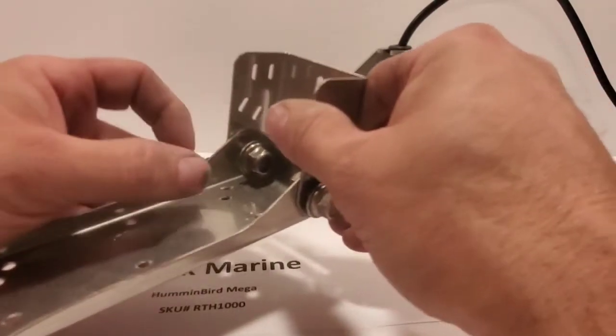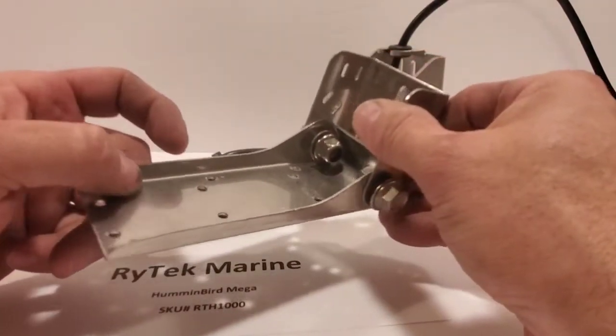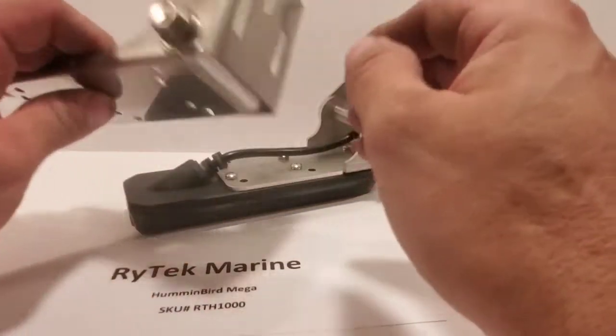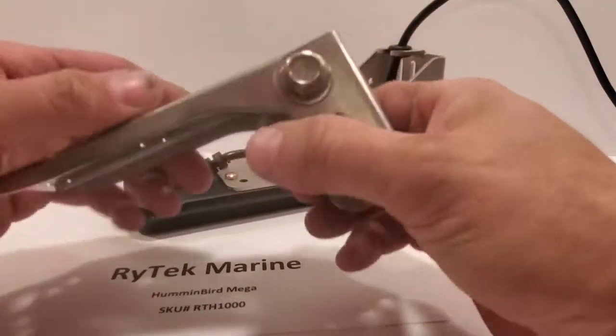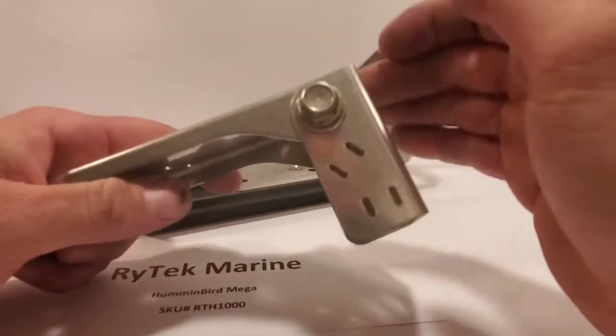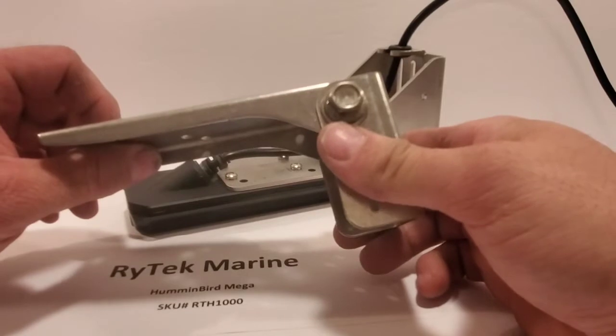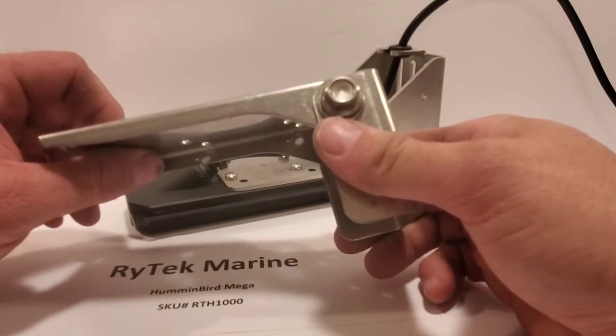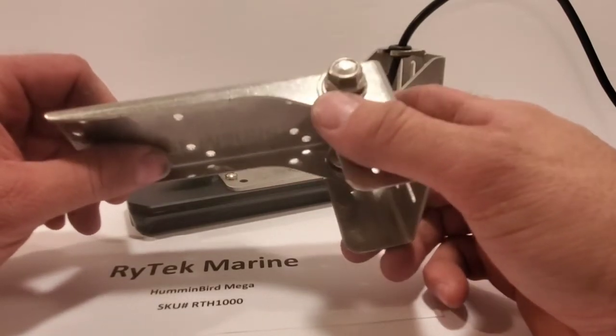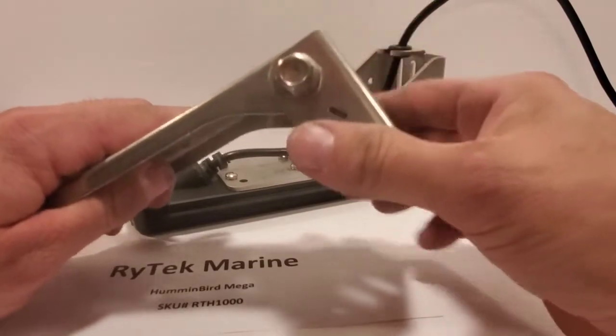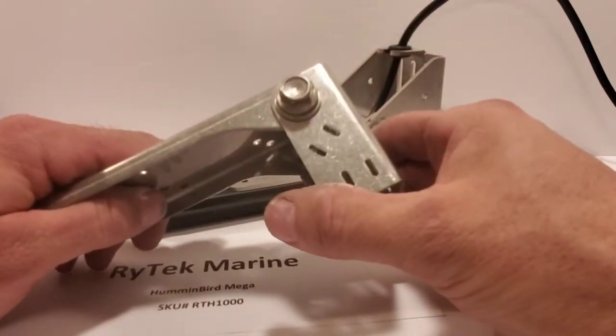You don't have as much adjustment, and the mount basically is flush with the bracket, which isn't a very good design. It doesn't allow you to get the transducer deep enough for running at speed. It's hard to get it into good clean water when the actual bracket is deflecting that water.